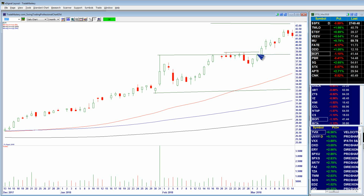Right, perfect. And a good point from Steve on box trading ranges. It's a brilliant strategy. You may want to be sure to read the classic book called How I Made $2 Million in the Stock Market, which is basically box trading ranges in the 1950s and how the guy made $2 million trading with box ranges. From a trader standpoint, and I like to price project like Steve does, you got a 5-point range here yielding a 5-point target of 43.50. That means you may get into a false breakout region if you buy a simple new high.